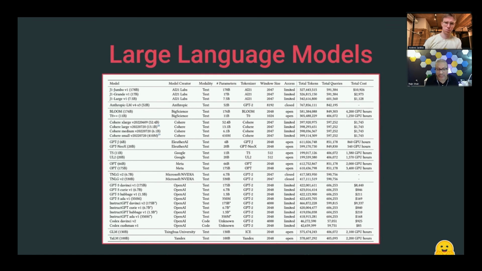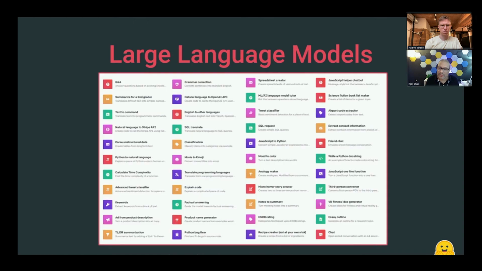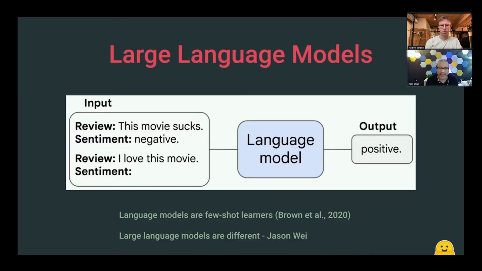The last thing, and Andrew mentioned this earlier, are these large language models. There's a ton of cool stuff that's coming up with these. And here you can think of the GPT-3s that you've heard of, but there's a couple of others, largely owned by large companies. But these large language models have lots of different use cases open to them. For data scientists, it's important to recognize they learn, or we can use them, very differently.